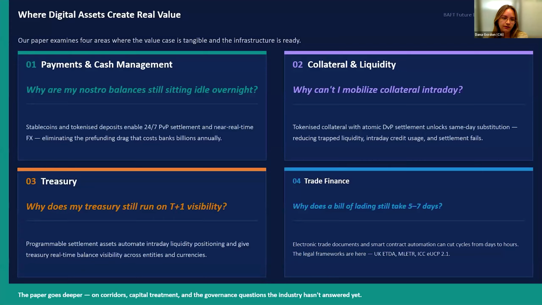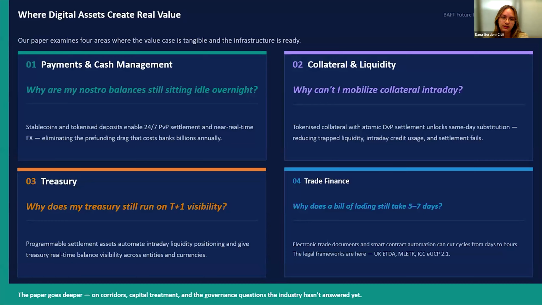And it's no longer theoretical. Institutions like JP Morgan, Citi, HSBC, and BNY are already live today with tokenized deposit solutions, processing real transaction flows. Our research found more than $1 billion per day is already moving through tokenized deposit networks. One of the most important industry initiatives in this space is Project Agora.